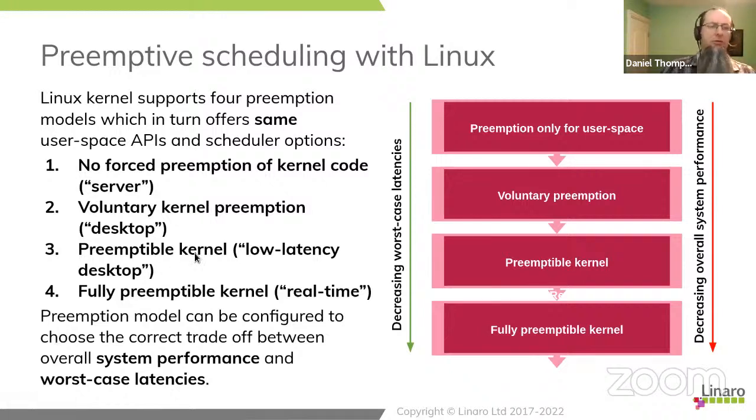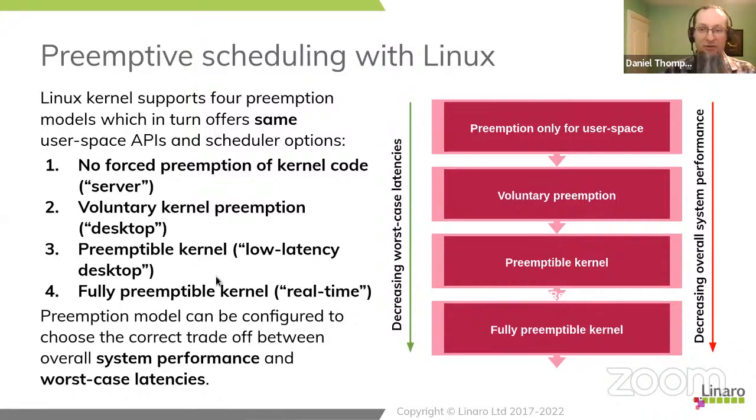The preemptible kernel is again analogous to the other form of multitasking, so preemptive multitasking. At that point, the default behavior is that if a task is made runnable, it will preempt unless there is something suppressing it. And then finally, we have the fully preemptible kernel, which takes that same concept that we expect to be able to preempt at any time, unless there's something suppressing it, and tries to get rid of as many of those things that can suppress preemption. So in the third case, we are preempting whenever we can, unless it's suppressed, but we haven't taken very many steps to minimize the windows in which we suppress preemption.